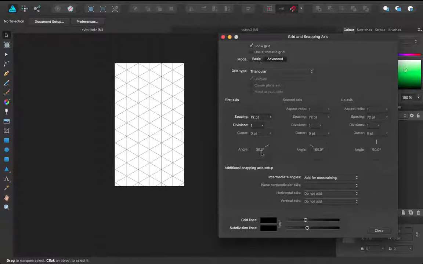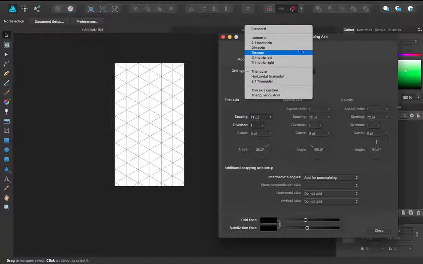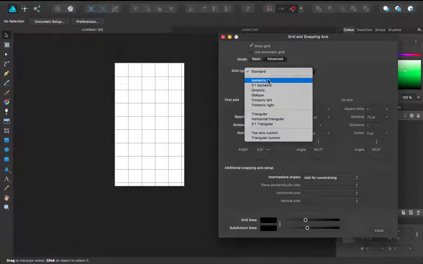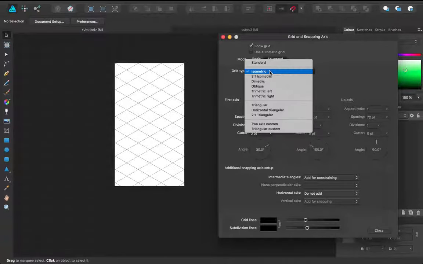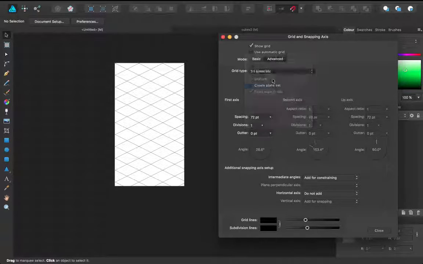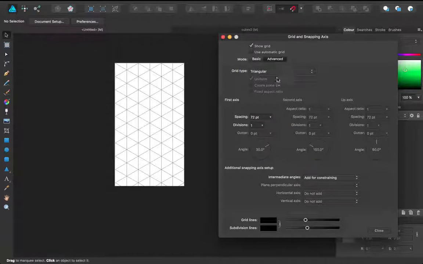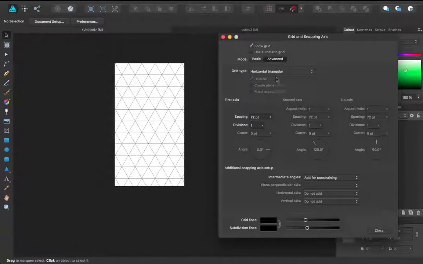When you untick this you'll see a drop down menu, and triangular has been selected. Initially standard is there, but we are not in the mood of using standard right now. So there are many options: isometric, in which the grid lines are arranged diagonally, 2 is to 1, trimetric, oblique, trimetric, triangular, horizontal, triangular.